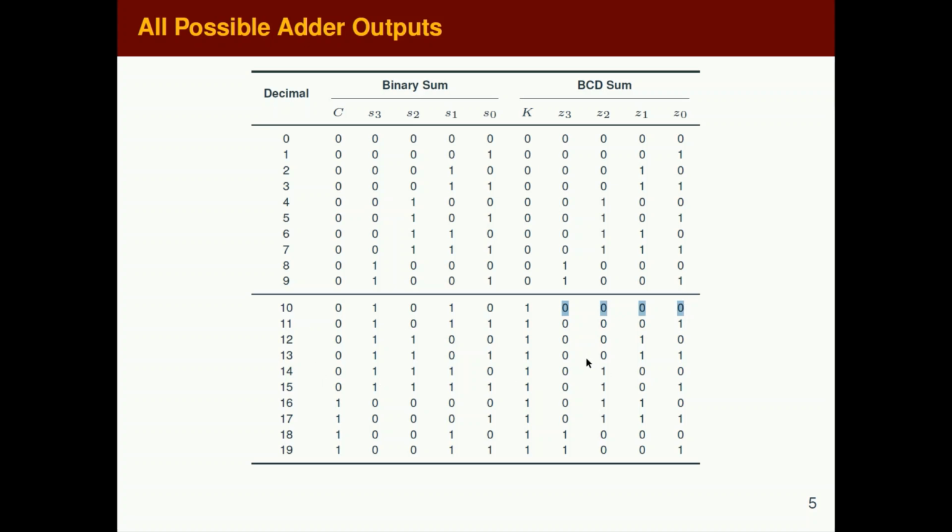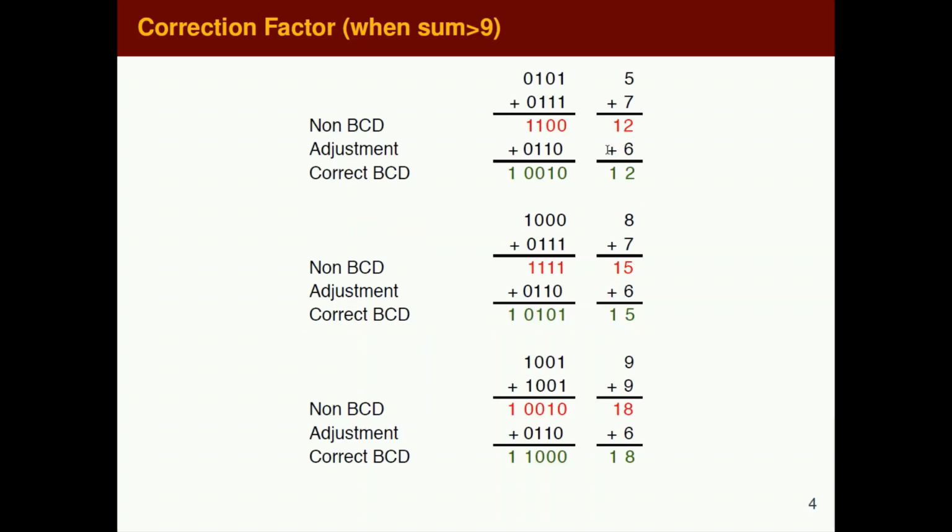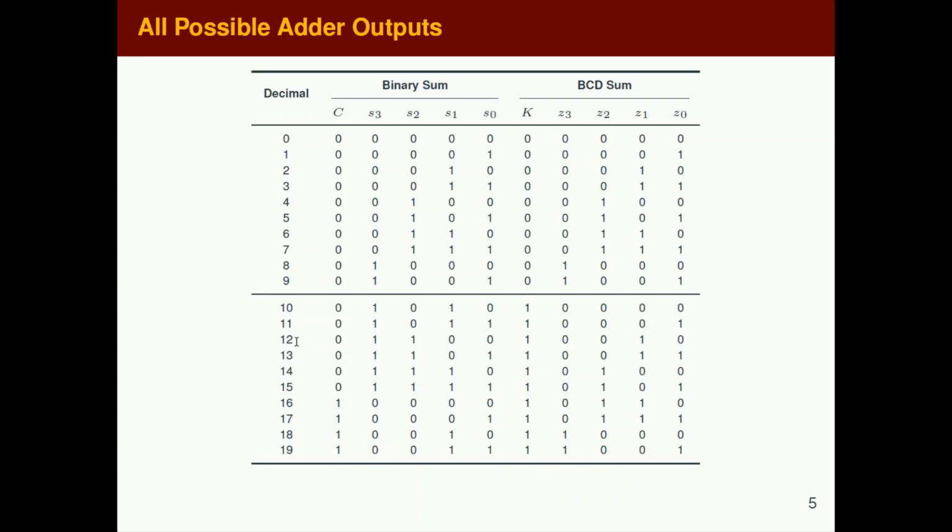For example, we go here, 5 plus 7, you get 12, right? So how do you get the correct 12? You must add 6 in order to get 1 0 0 1 0. So refer back to this table, which shows the 12 for the BCD sum. So your last answer is this is 1, another 4 bits represent 2. So this is a 1, this is a 2, representing 12.